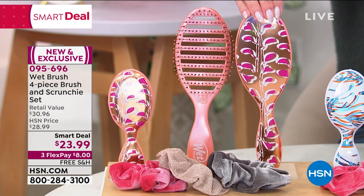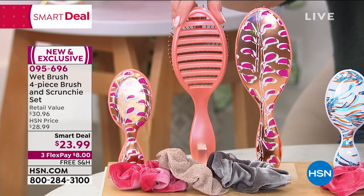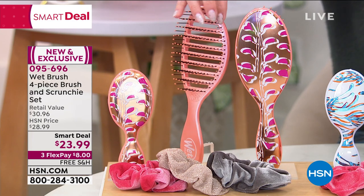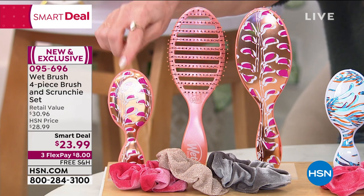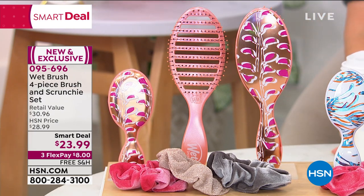We're already getting busy. Okay, so here's the deal. In the Flowing Coral, the one that's kind of like this peachy coral, it's most popular, and I have less than 800 available now. Remember, these are all three full sizes. The mini, that's the full size for the mini. And you're getting the velvety soft scrunchies, which one is like a gray, one's like a rose gold, and the other one's kind of like a corally pink.